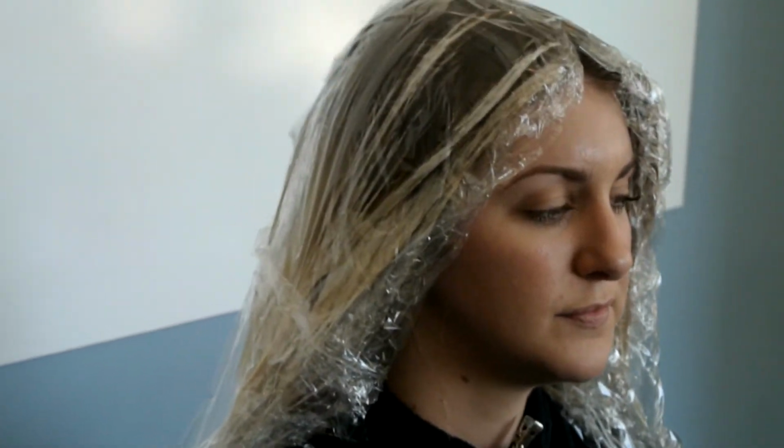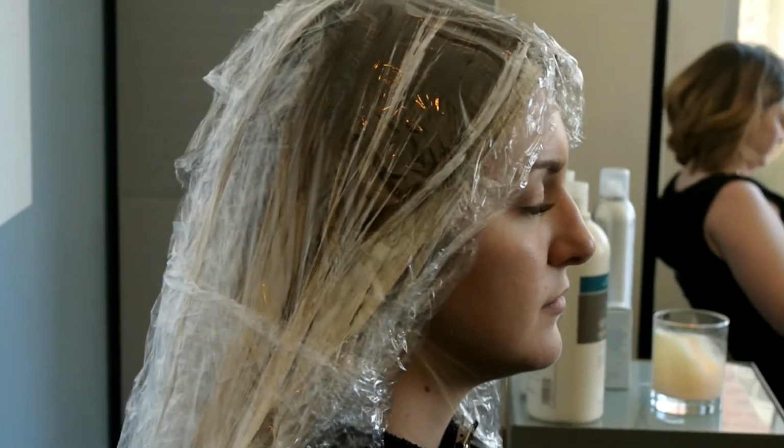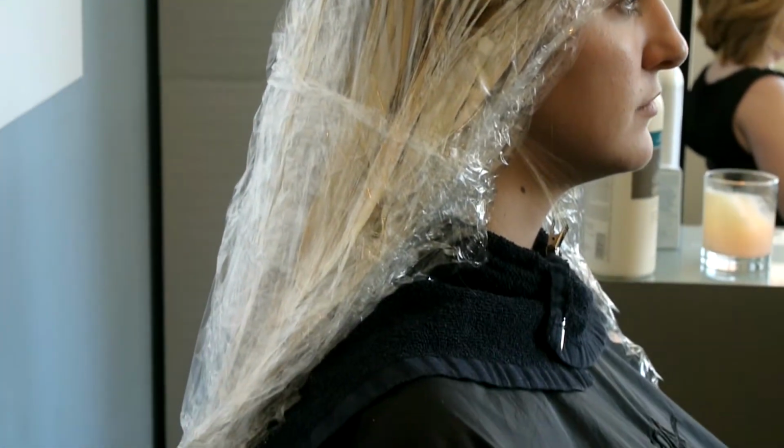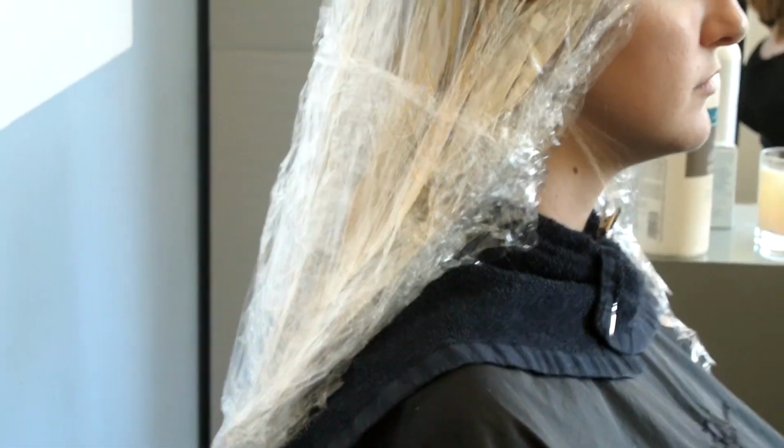So Hannah processed for about 30 minutes. And then I shampooed her with Color Conserve. And I glossed her with 2 different formulas. So I did a 9 on her scalp area, and then I blended it into a 10 and a 0. I used equal parts of both for the mid-lengths and ends.